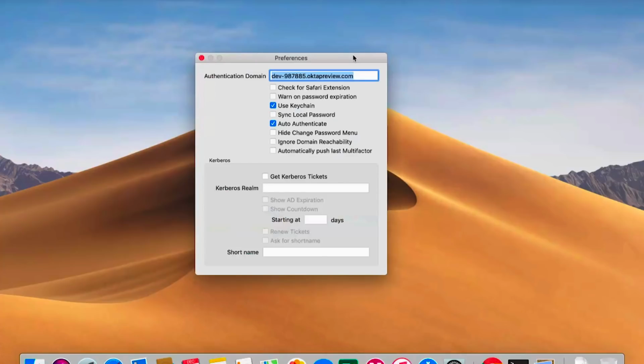We've got about another 30 or 50 things that you can do from the preference file itself. We didn't want to overload the UI and make it overly complicated. But effectively, all that you need to do is punch in your Okta domain. There's no changes that are required on the Okta side. We use the Okta Authentication API, which is already turned on. So it makes it very simple for you to navigate.